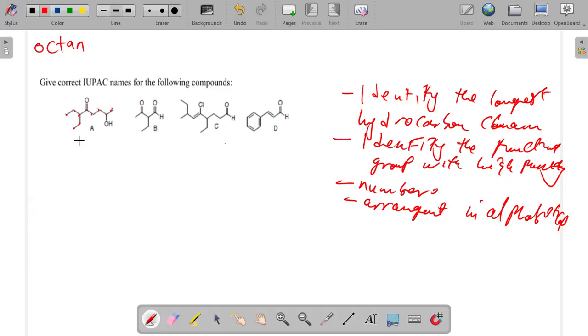Now, the second step that I'm going to follow is to identify the functional groups that I'm having. So you can see here I have this functional group, the ketone there. So a ketone functional group is going to look like this. Yes, this is the R group and that's the R group. That's a ketone, right? For an aldehyde, it's going to look like this. We're going to have a hydrogen there and then the R group. That is an aldehyde. Like this one here, that is an aldehyde, right? Even this one here, that's an aldehyde. But this one is a ketone and the other one is a ketone, right? So that's what I have.